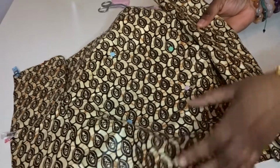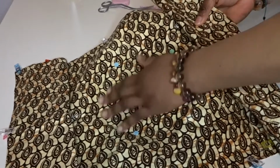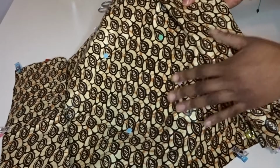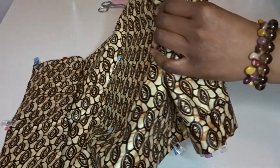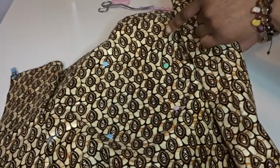So I've already hooped my fabric here. I'm just floating it at the moment, and I've got a cutaway stabiliser on the back. It's all hooped, and I'm going to take it to the machine now.